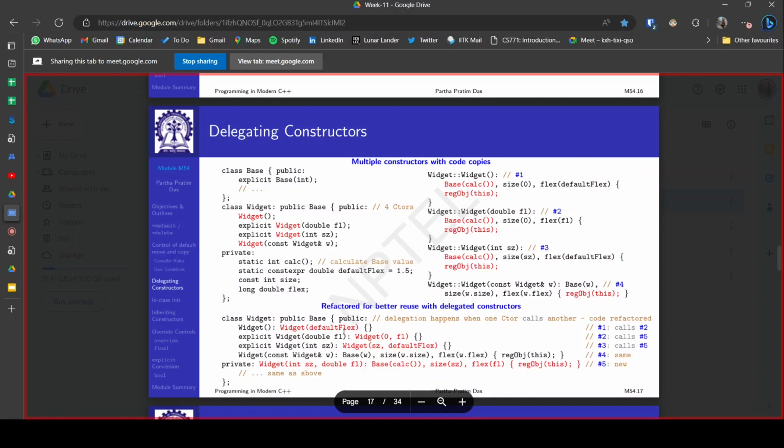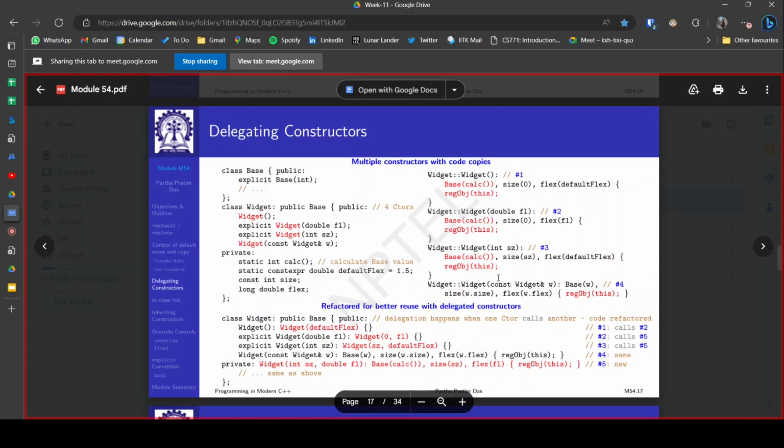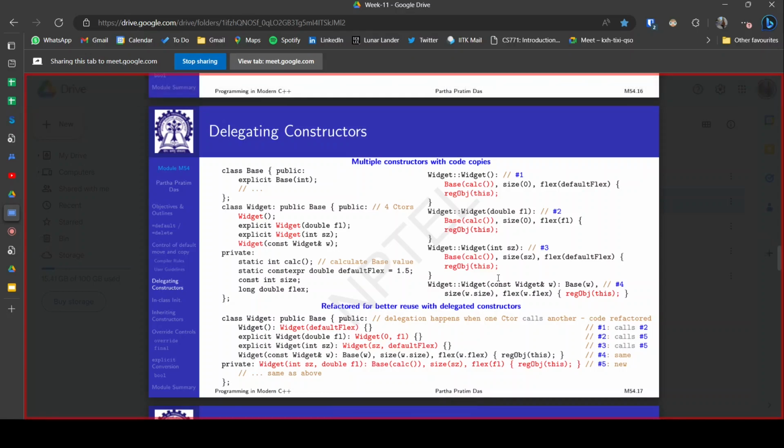And then for each of the specific constructors, like the default constructor, the widget with the double FL and the widget with the int sz, we can call this specialized constructor with the default values. So that is how we can reduce this code duplication.